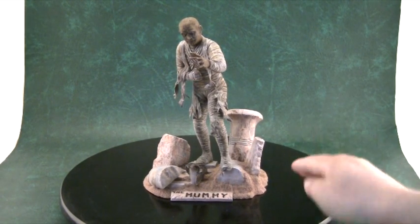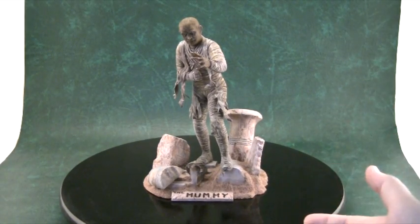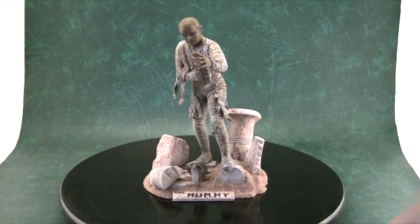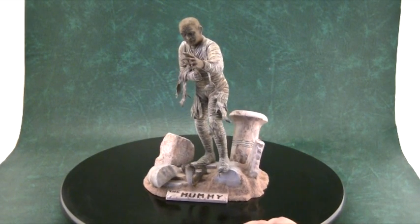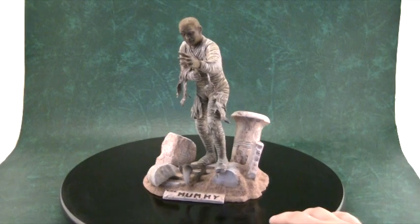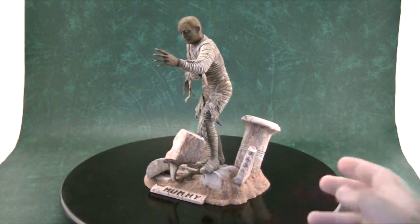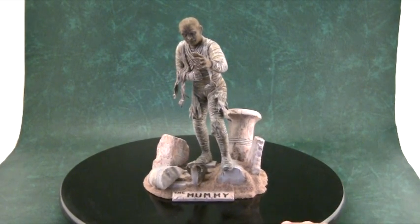You just put PVA glue on the base where you want the sand to be, put a plate underneath, sprinkle on the sand, and leave it to dry. Get a gentle brush, sweep off the excess, save the excess, and put it back for another day. Any bald parts, just redo it: PVA glue on that part, sprinkle it on, leave it to dry, brush off the excess, and you should be good to go. So yeah, that turned out really well.